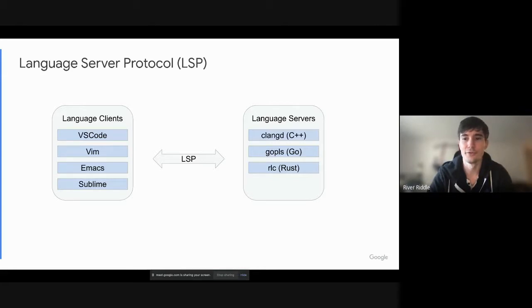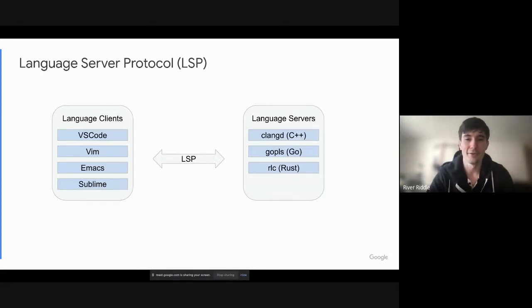And the same is true for language servers themselves. If you wanted to expose your language server in the olden times, you might have to worry, okay, how am I going to show this in the UI? How am I going to make this consistent with maybe other plugins? But with the protocol, you don't have to care about any of that. You can just focus exactly on your language to provide diagnostics and things like that in a very condensed form, and then just send that to the client and let them deal with all of the user experience parts.